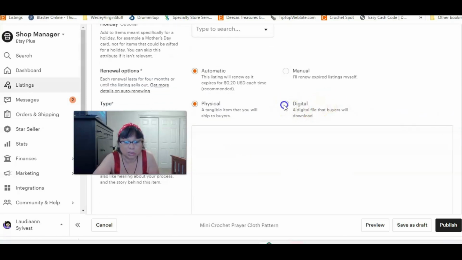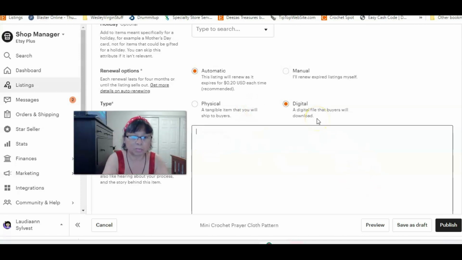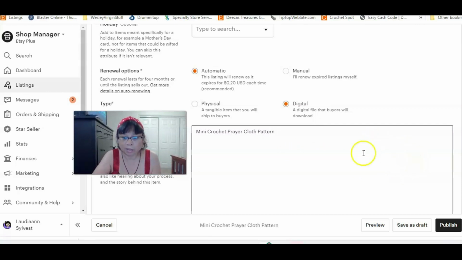So it is a digital product, and I'm gonna put mini crochet prayer cloth pattern, and I'm just gonna make it simple, and I'm gonna actually go back in.